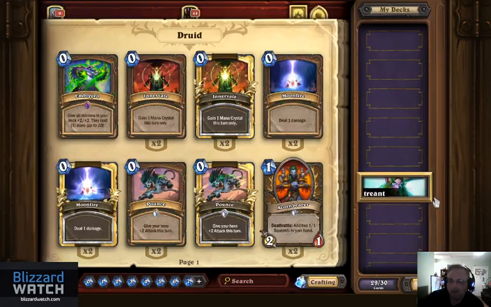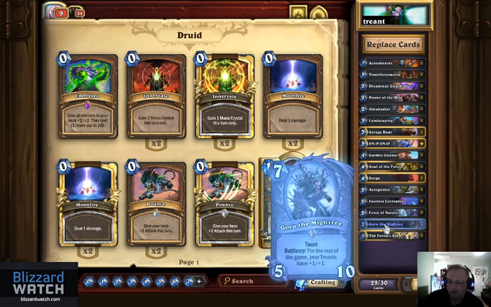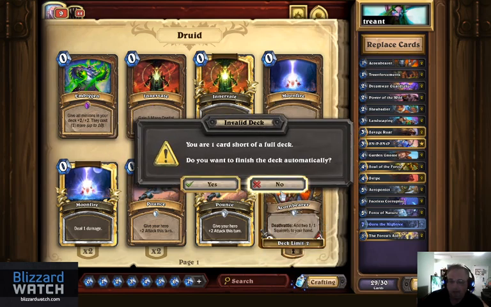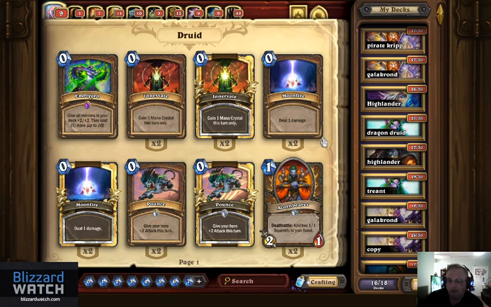And my Treant deck. Just Goru. So I can probably find something to replace Goru with. Goru the Mighty Tree, which is a nice power spike, but it's only 1 card short. So 3, 3, 4, 5, 3, 1.